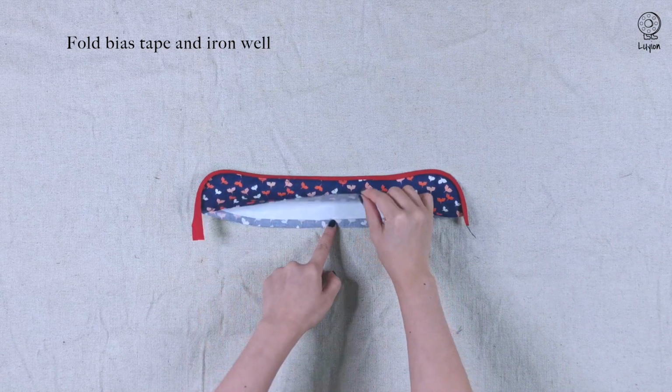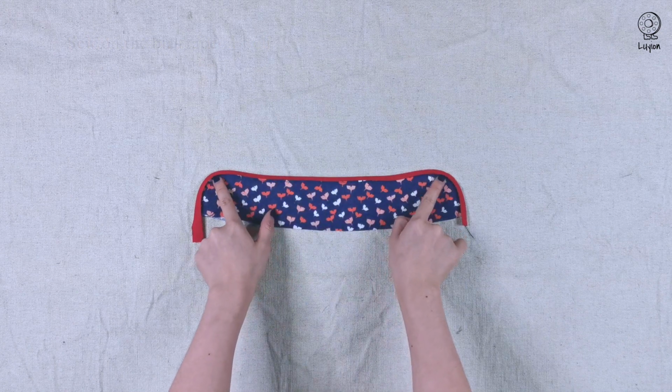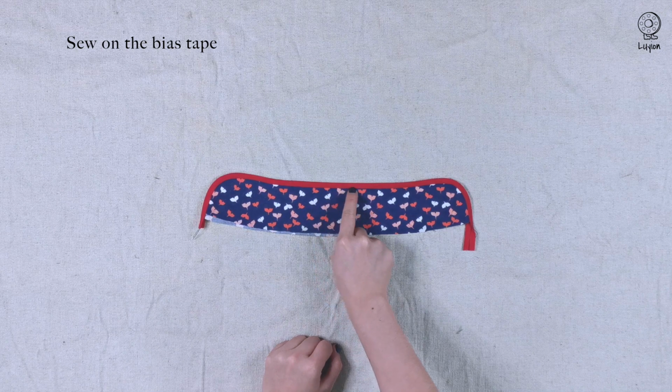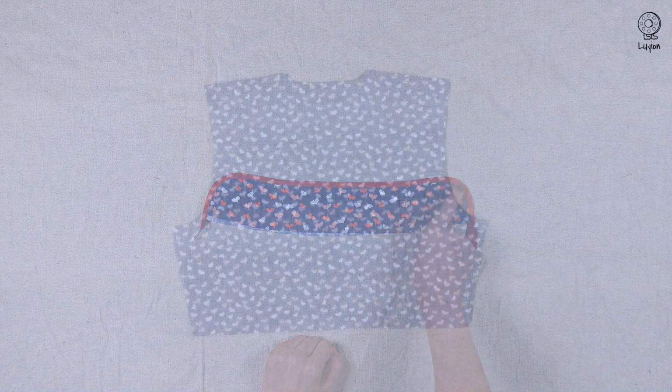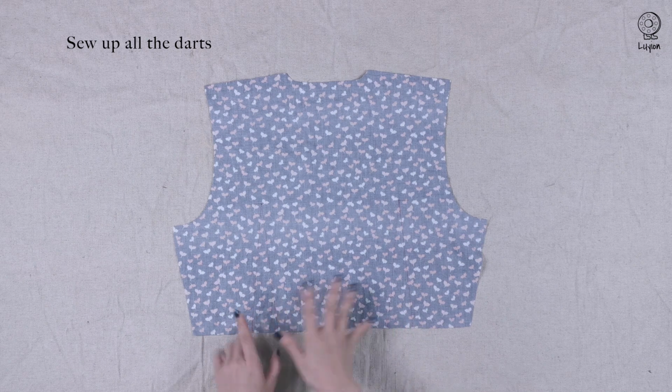This is the back. I've ironed it so it stays flat. It will make your sewing a lot easier. Sew in the crease or on the bias tape. Sew up your darts on all your panels, the top and the skirt.